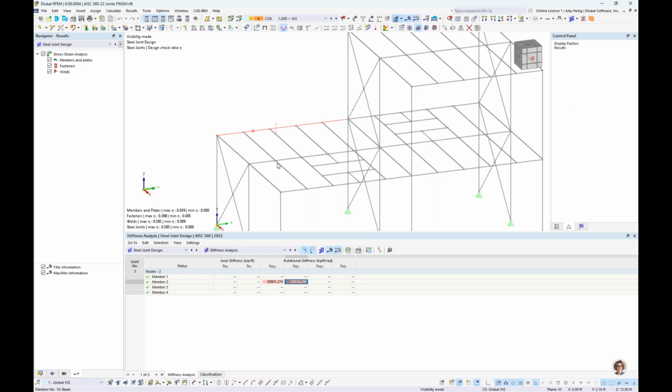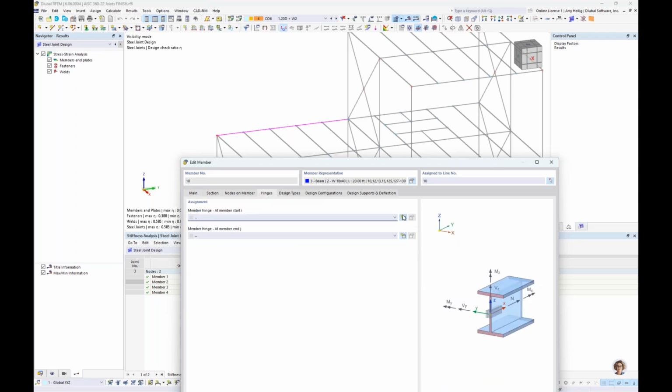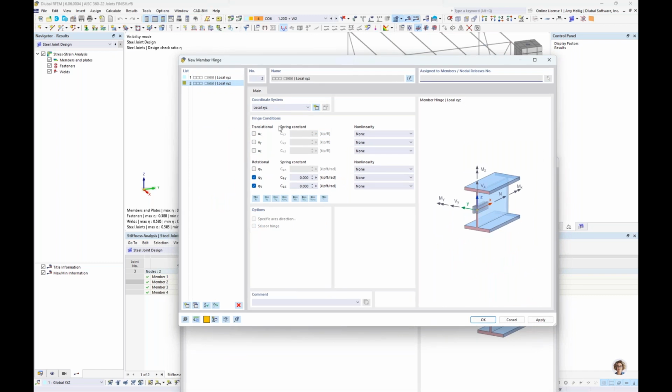I go back to the global RFEM model. Now, by default, because I have not set any member hinges for this, the program considers this a fully rigid connection. So therefore, we're going to activate here a member hinge definition, and I get a new tab where I can define a new member hinge. This will bring up the dialog box, which has 6 degrees of freedom for this member fixity. Well, we're only concerned with here the rotational degree of freedom for strong axis bending. So this is going to be in the local Y direction.